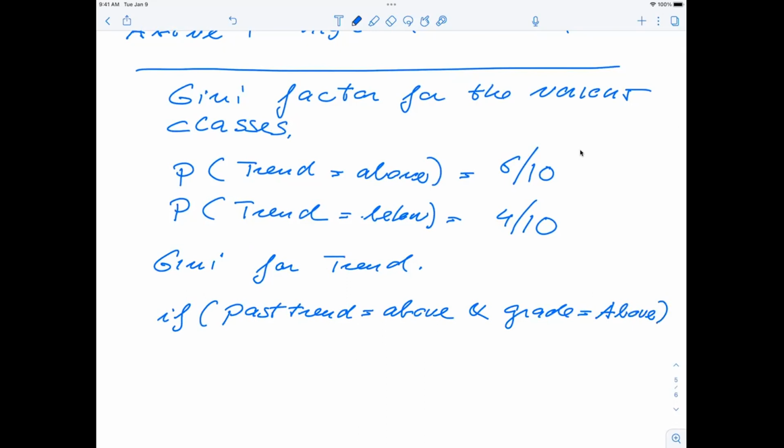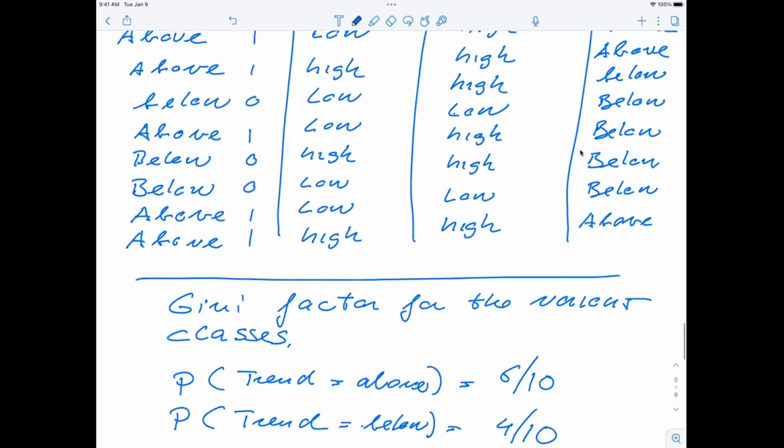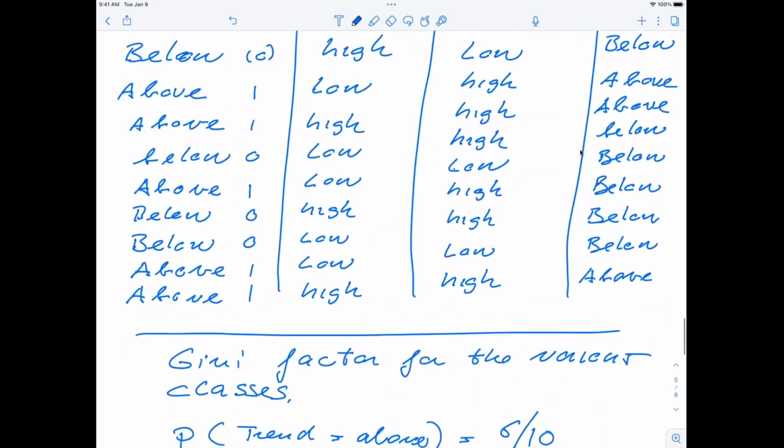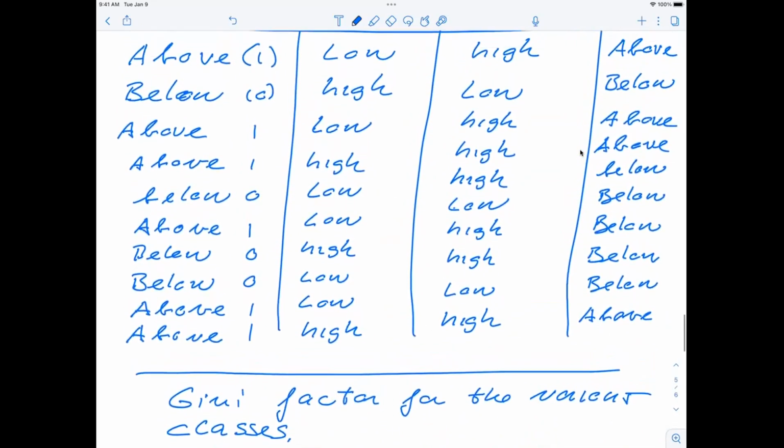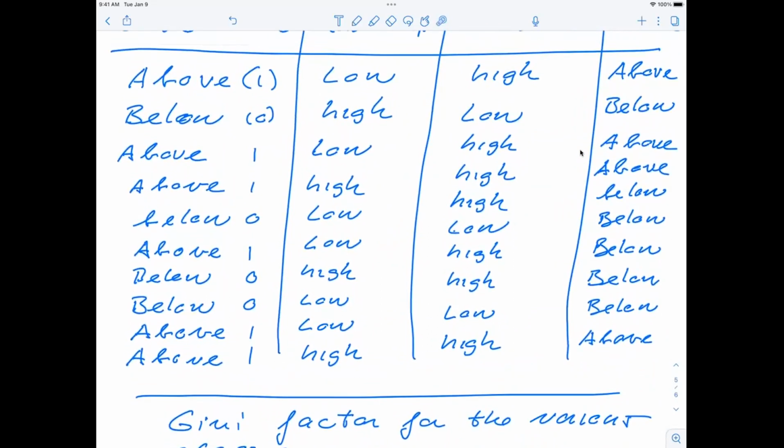if we look at our table here, we will see that we have 6 cases with the average grade above. And now if we look at these cases here, we see that we have this case above, there's an above grade here. Here we have an above, but that's also above. We have this one, and that matches this one.